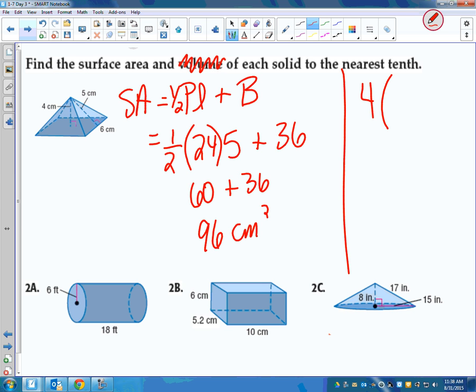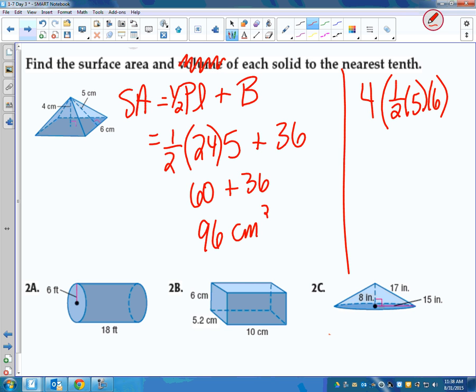So if I look at this triangle, I still have to use a slant height because the height of that triangle is 5, even though it's slanted, right? So 1/2 times 5 times 6. You see where this comes from then? It's exactly what we're doing. They're just shortening it up by saying do the perimeter.